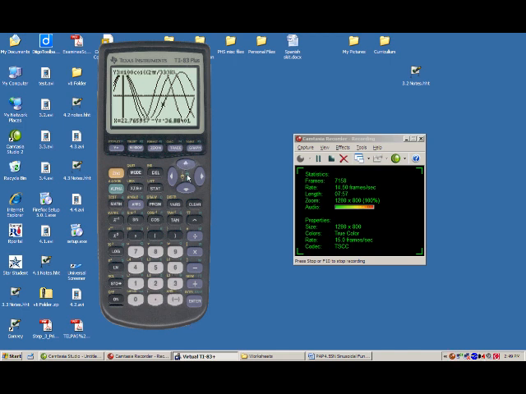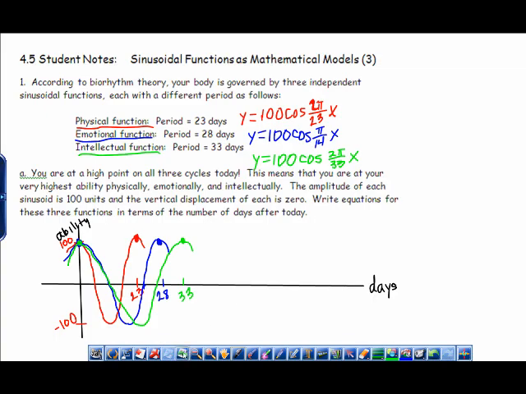And if I push the up button, I can go between y1, y2, and y3, or down. And so if I'm on y2, I need to trace 28. I got back on y1. There we go. Make sure I'm on y2. I guess I have to do trace, then down to y2. 28. Make sure I'm back up at 100. And then I need to trace, and I need to go to y3. Make sure that that period is 33, like it's supposed to be. Okay, so I'm pretty confident in my graph.